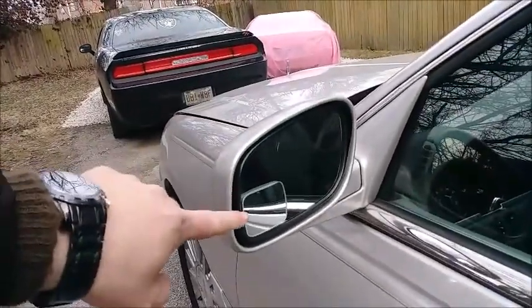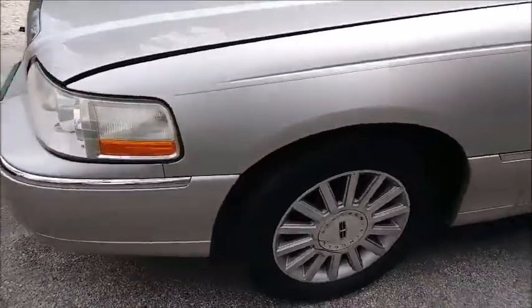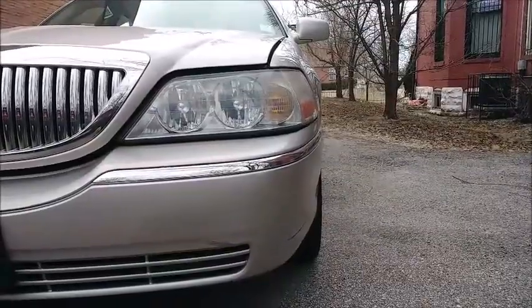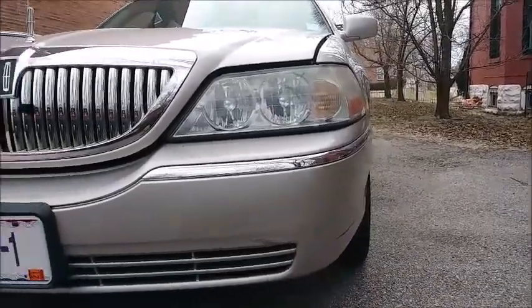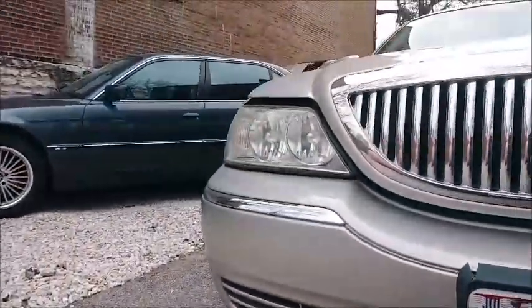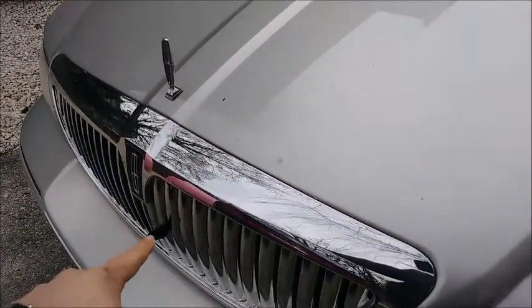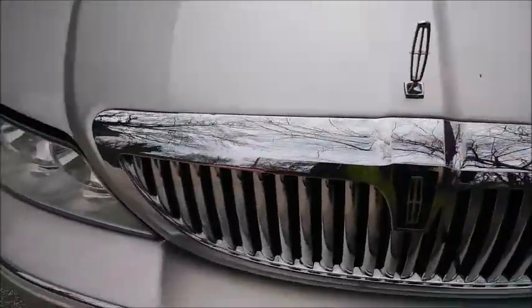I'm not sure if it comes with those or not normally. This is heated mirrors. From the front, headlight assembly, headlights, high beams, turn signal, all that's integrated into one unit. No lower fog lights or anything like that. Already got the hood latch hit, so this little blade comes out. Got our Lincoln emblem and our hood ornament. You can lift up.